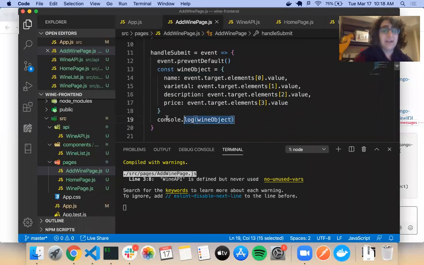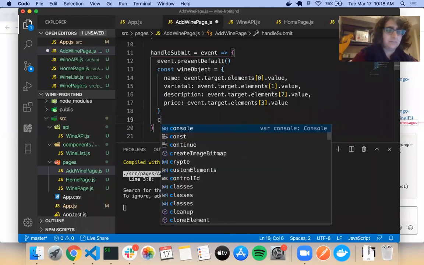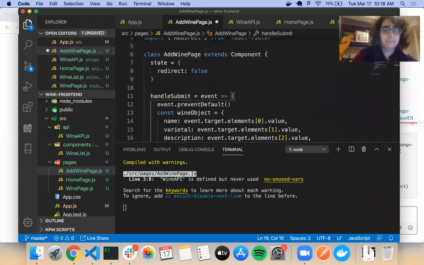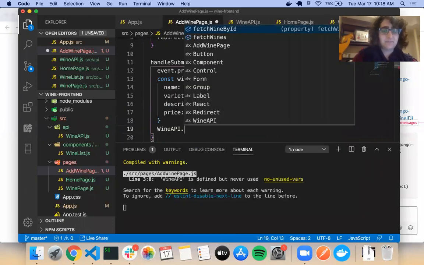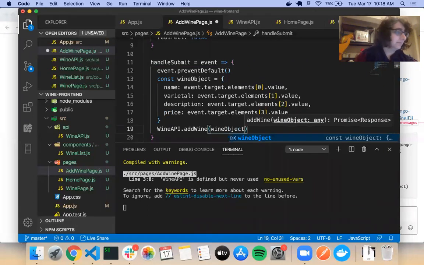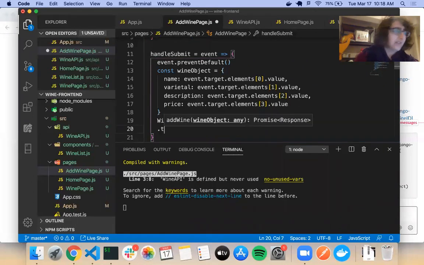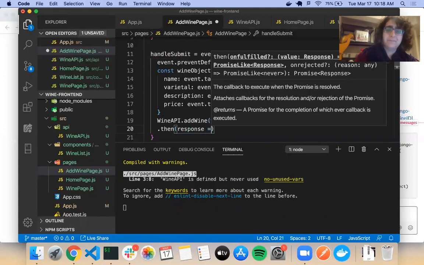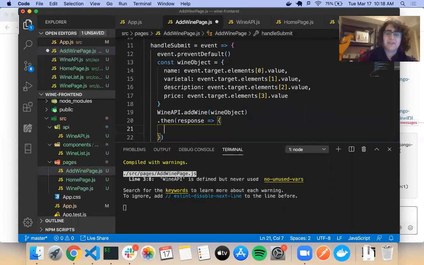So now I should be able to say wineAPI.addWine with our wine object. Then we're going to take the response. And in this case, I don't really care what the response is.